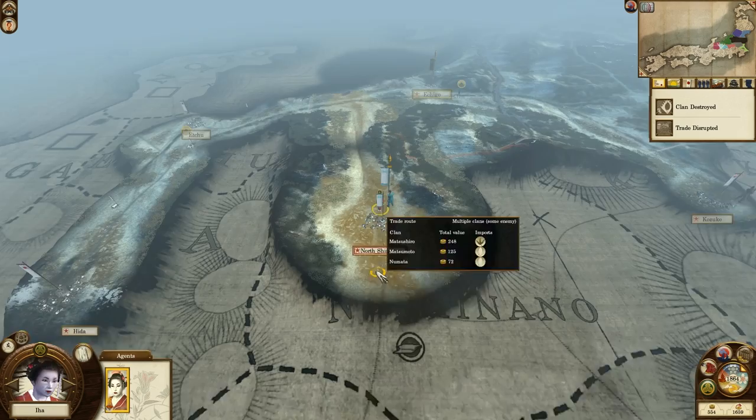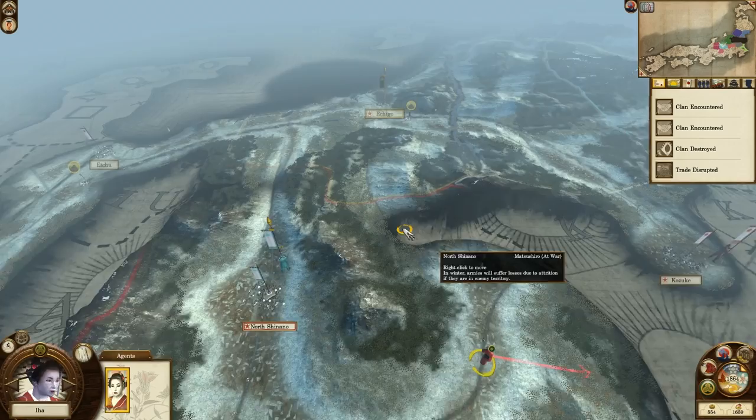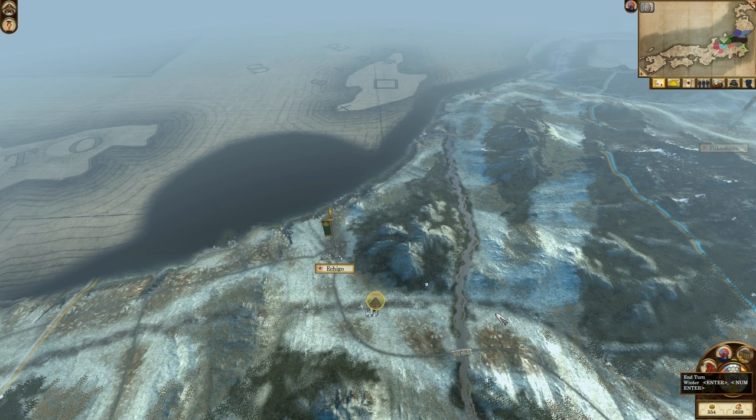Okay, Geisha, why don't you explore some stuff down here somewhere? Khan encountered the Matsumoto, and another one, the Kofu. By God. Okay, next turn I'll be able to start recruiting my saber cav.